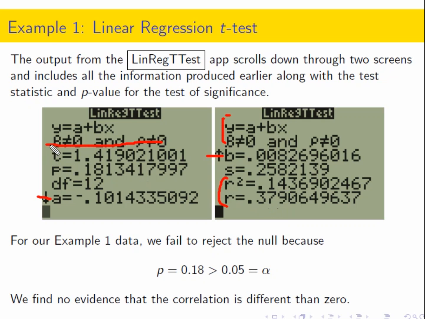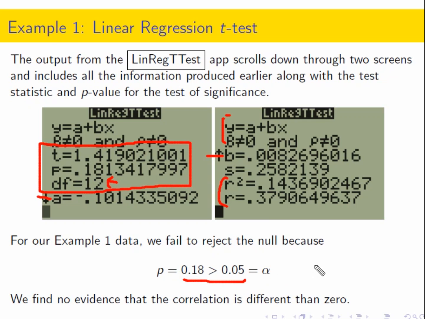The important thing about the t-test, though, is it gives us a p-value so we can assess the significance. It shows us the calculated test statistic, and it lets us know the degrees of freedom. All right, so taking a look at this, the p-value is 0.18, right? But that's larger than our 0.05 level of significance. So we don't find any evidence here that the correlation is significantly different than 0.